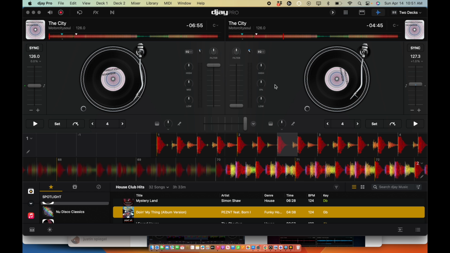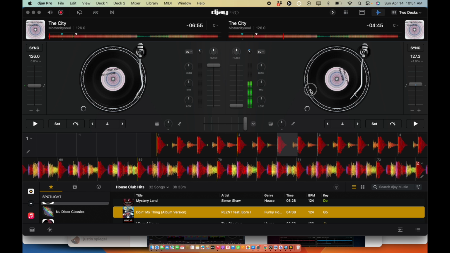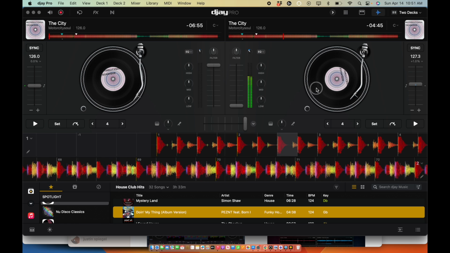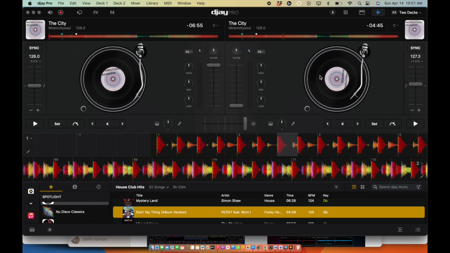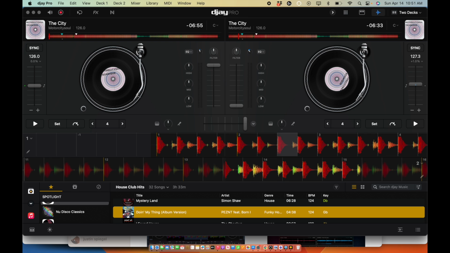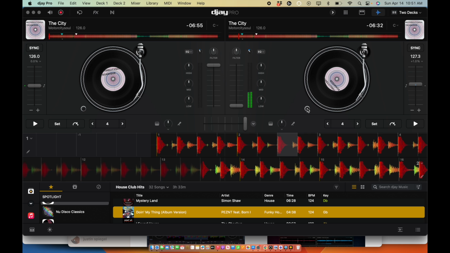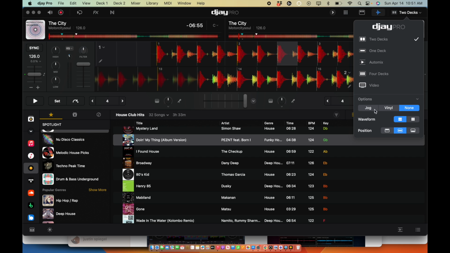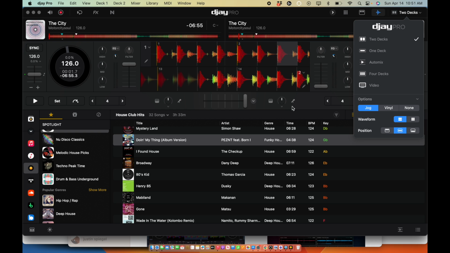Or if you want kind of the old school vinyl, you get this. This is similar to classic mode for the iPad. Now you can scratch with these. These are the biggest jog wheels if you want to scratch with just the laptop without a controller. It's kind of hard because you have to use the mouse because it's not touchscreen. The iPad works better for that, but if you so wish to, you can. This arm is active. You could scrub through the track like a real record deck, and then you get these kind of hidden buttons to turn the track on and turn the track off. Or you could go back to none, and then there you have your jog wheel.